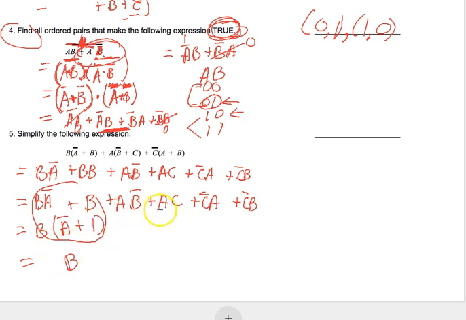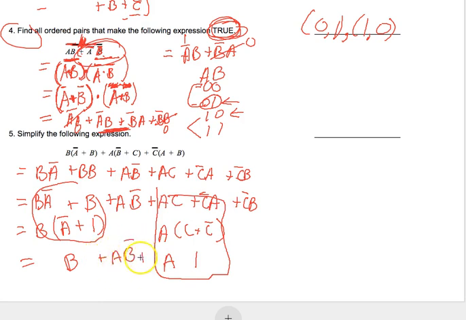Here I can factor an a out. I think that would be productive because we end up with a c plus a not c. And anytime you have something plus its opposite, you know that one of those is going to be a 1, and therefore a 1 plus 0 simplifies to a 1. So I'm left with a. So sort of all of that changed into just plain old a. And this term here, the not b term, I'm just going to rewrite. This term I'm going to rewrite down here. It's a little messy. So you know what? I'm going to rewrite everything up here in a nice, neat manner.